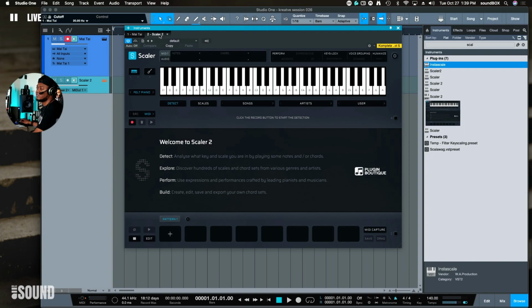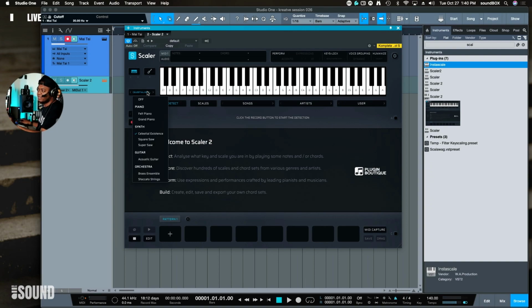Now, inside of Scalar there are instruments in here. If you hit this drop down button here, there are instruments that they have. You can use that, but I choose not to use these. You can switch between these different instruments just to get an idea, you know what I mean? Like you can go to a synth sound and get an idea of what it would sound like as a synth.